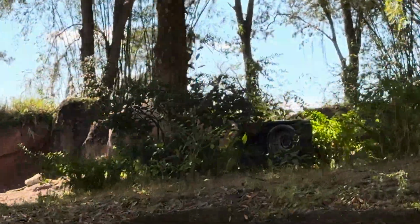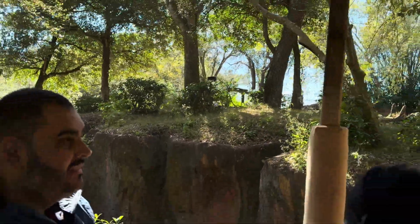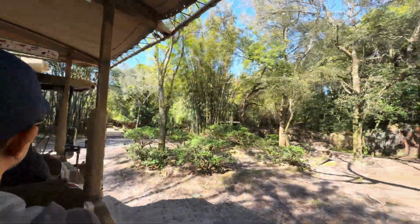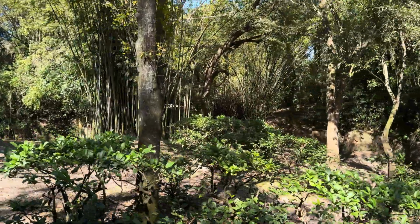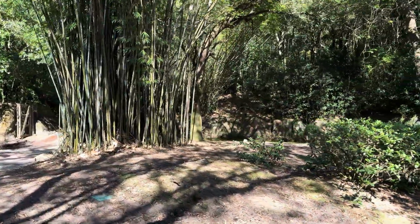Now, we are going to keep our eyes peeled for some antelope. They do like to blend in with their backgrounds. We're looking for a lighter one without horns and a darker one with horns. Now, that darker one is going to be a bongo. Those lighter ones are going to be greater kudu. Looks like I can see some greater kudu down here, but let's see if we might be able to find a bongo up here. There is a bongo lying down up here.